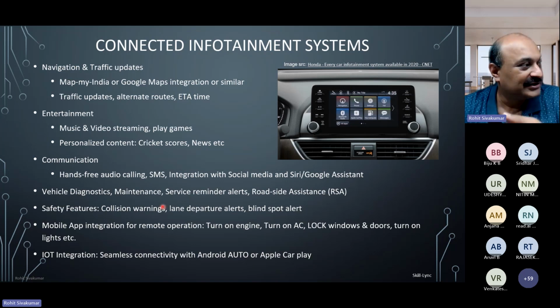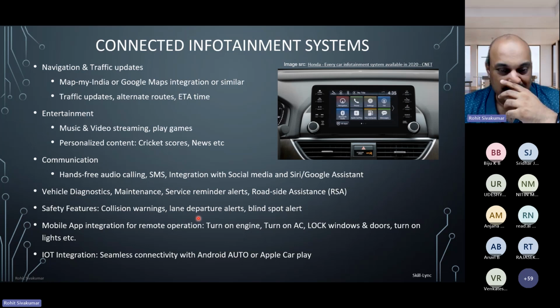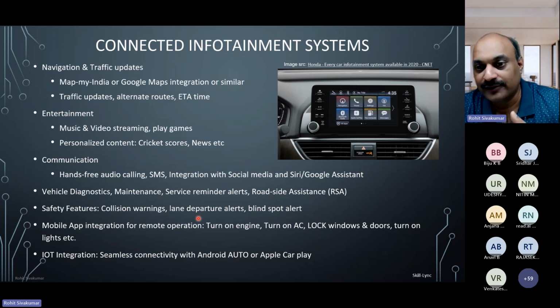You have control systems that will tell you vehicle diagnostics, the maintenance, service reminders. So you don't really have to figure out when to take your car to the next station. On your rear view mirror, which is set on your front towards the driver, there are buttons such as RSA, roadside assistance, or a Blue Link button, for example. So you can press the button and you will get connectivity with the service center or with a human who could assist you in case of roadside breakdown if you need any towing services.